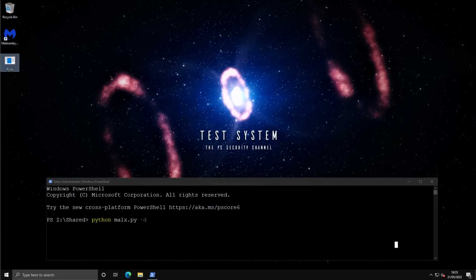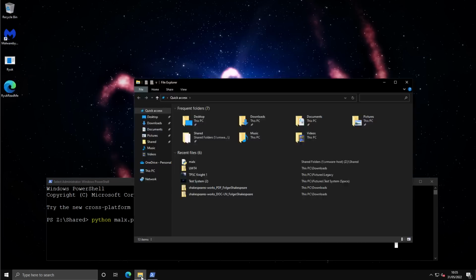And unfortunately, even with tamper protection turned on, Ryuk has no problem shutting down Malwarebytes and beginning its encryption process. That is very interesting, just something I came across. But keep in mind, this is a rare find and only happens with this specific sample.